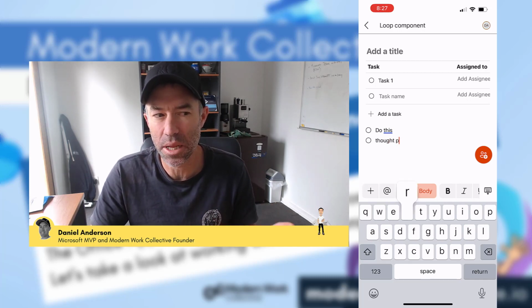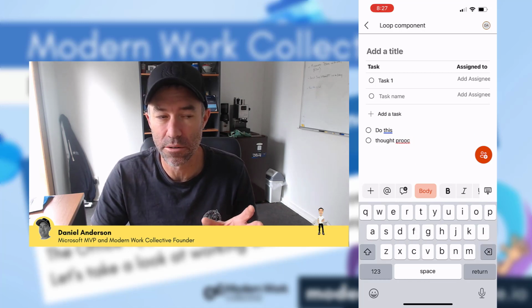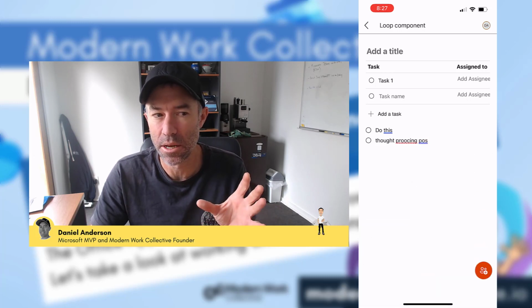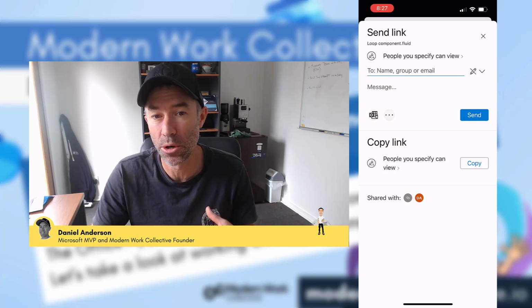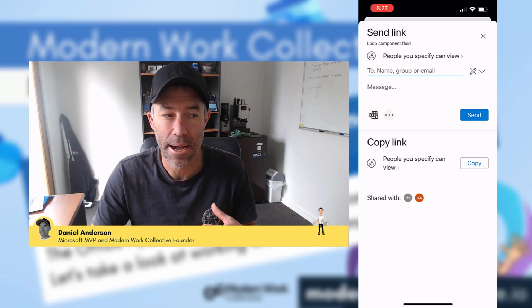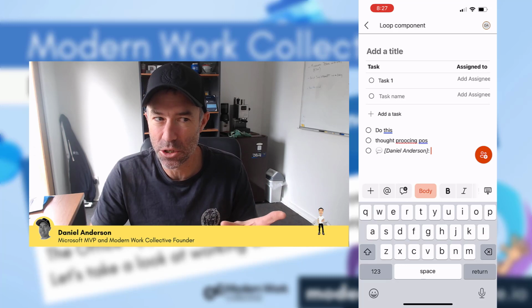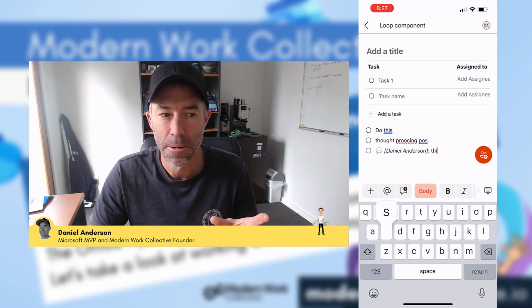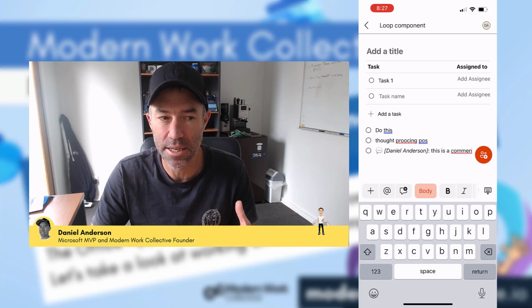You can see that next to the plus button there's also the @ mention and the comment option, so we can directly add those. The other option there, that orange icon on the right hand side, allows us to share with people. It's a nice easy way to share that component and give other people access to it, directly from inside the component. That's the send link, and it's ubiquitous across all sharing options. You can also see, as I mentioned, the ability to directly hit the comment button, which will insert the comment like we have seen there.